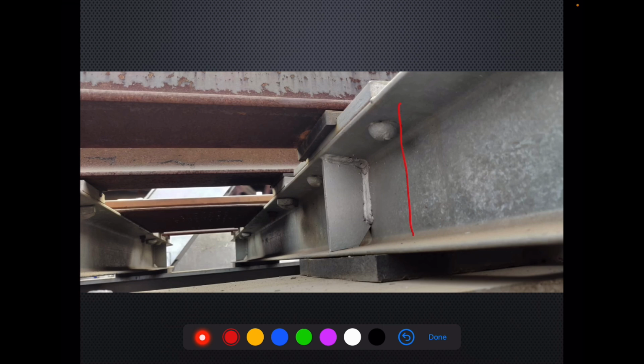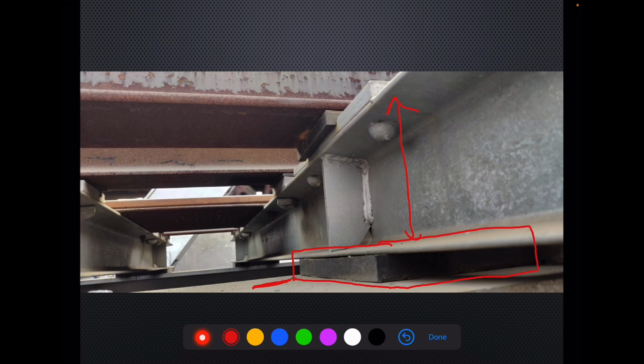So this is my channel sleeper and this is the top flange of my stringer. In between the two, we have to provide a rubber pad like this, okay, so that metal to metal contact is avoided, because impact loads of the train can damage the stringer flange and also the channel sleeper if these rubber pads are not provided.